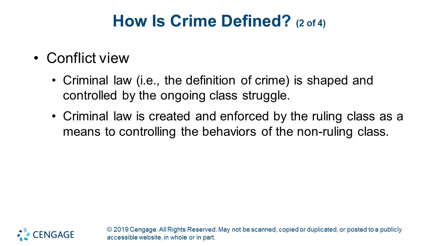And these are the types of crimes we're dealing with. A street brawl or a bar brawl is going to be considered a street crime or an assault type case, while cutting profits is going to be some violation of some employment type restriction or some law that requires businesses to have certain safety measures in place. That's usually punished by a large fine and a slap on the wrist, versus an assault, depending how bad somebody's hurt, where you could go to prison. That's what this conflict view is about.